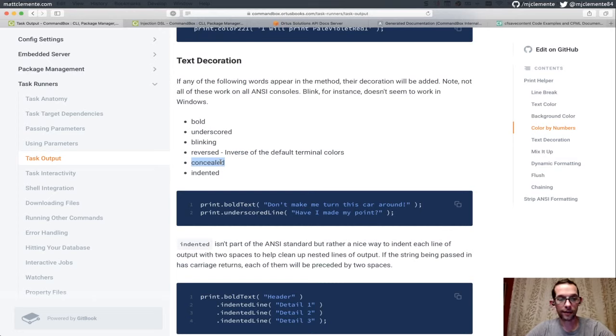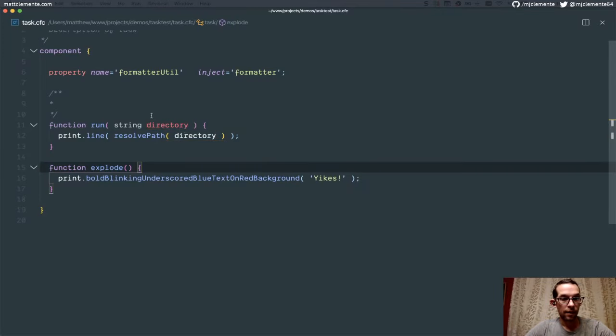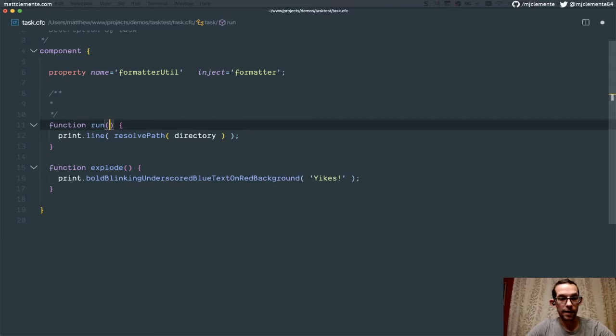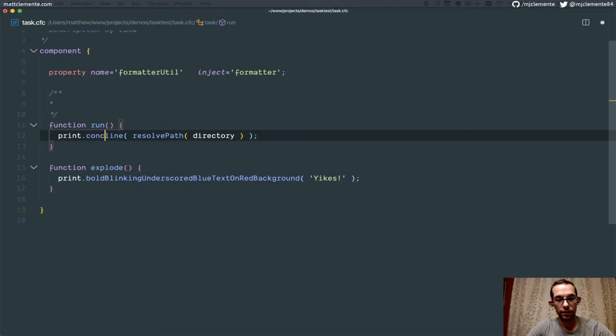I don't know what concealed does, so now I have to look. What does concealed do? Actually, we don't need anything here. It's not passing parameters if we don't have to. Print concealed line.